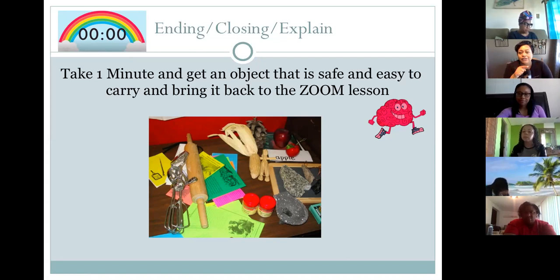In the top left-hand part of your screen, you see the little rainbow. That is actually a rainbow timer. If I hit that, it's going to blast us to YouTube. It will count down from the minute and it plays a little song.